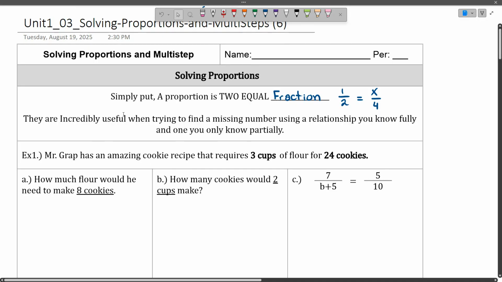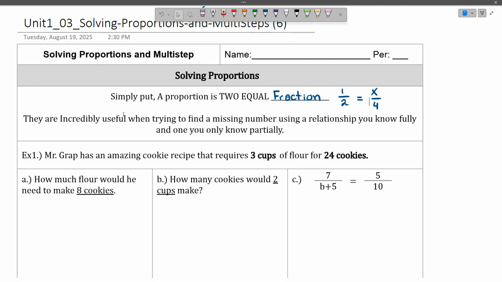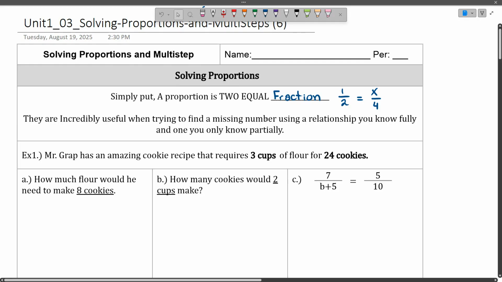Simply put, proportions show up a lot in our life, just in hidden ways. If you're ever cooking or making tea or coffee or really a lot of stuff in the kitchen, honestly, you can use proportions to quickly figure out how much of an ingredient you need to substitute, how much less, how much more. How can I make this 25 cookies rather than 10 cookies? How can I make a gallon of tea rather than just a single cup? How much do we need to do? Proportions I use all the time, personally, in the kitchen.